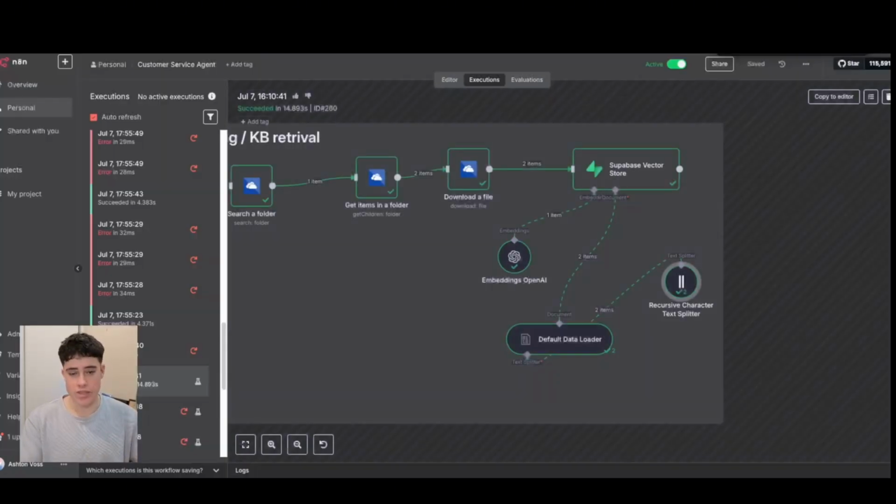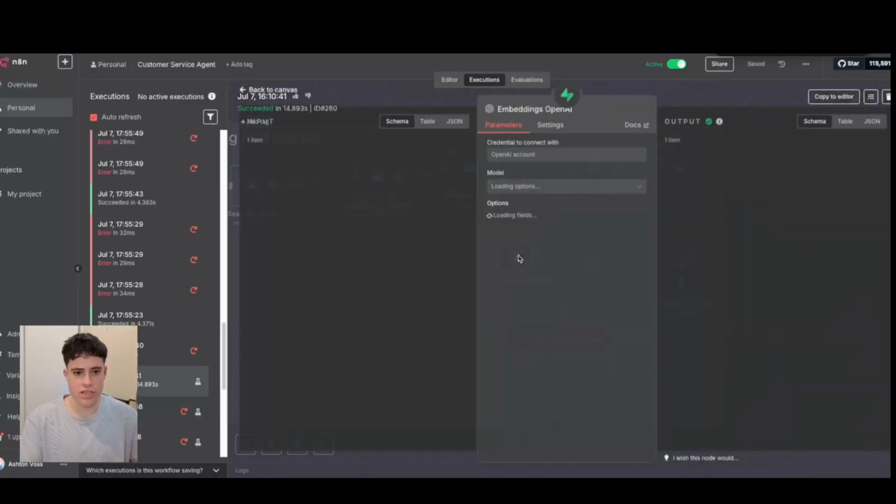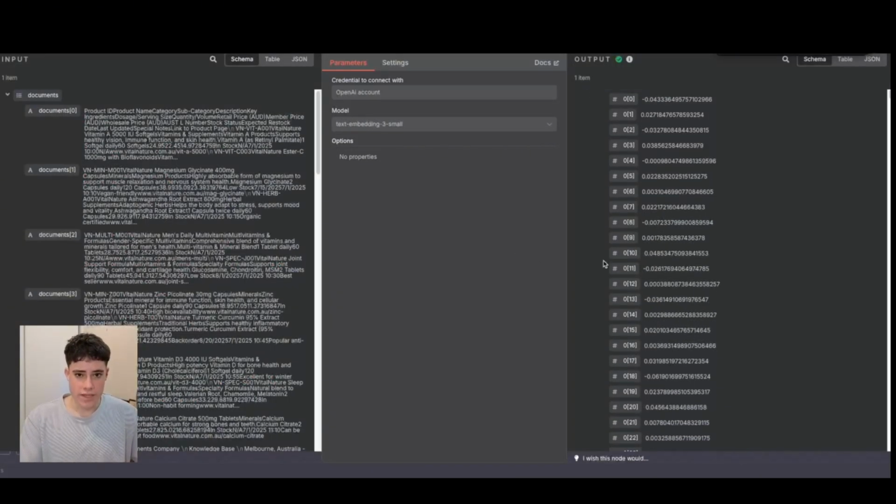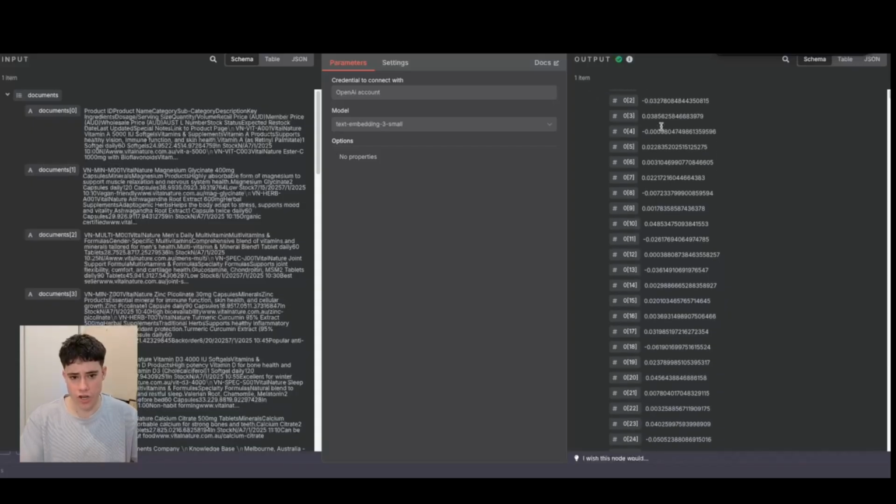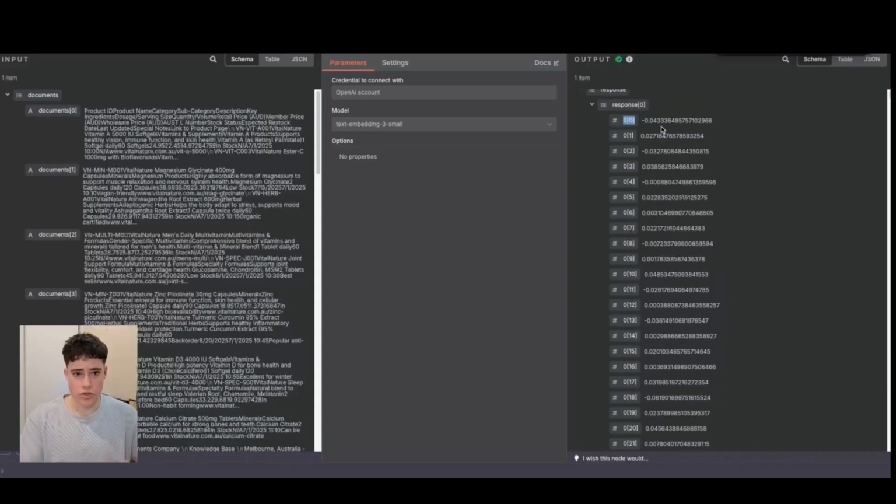The main reason is that we can't have a long list of PDFs and a long list of files. And then from there, it's going to go back and embed all of these different texts and files. Now, essentially, what that means, to put it in short, is it's taking that text and converting it into a mathematical equation that the computer can understand. So all these different values and variables here represent a certain line and a certain context within the LLM.